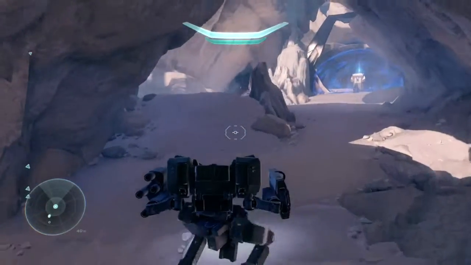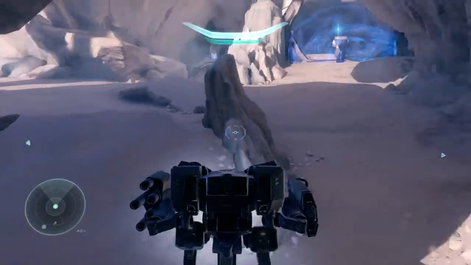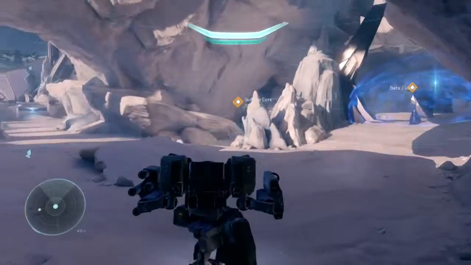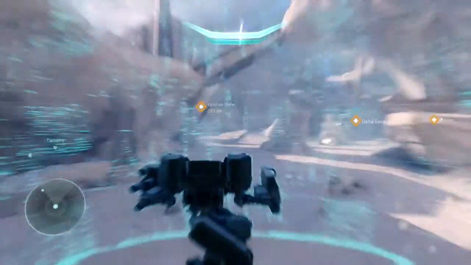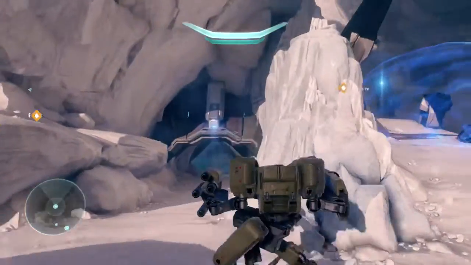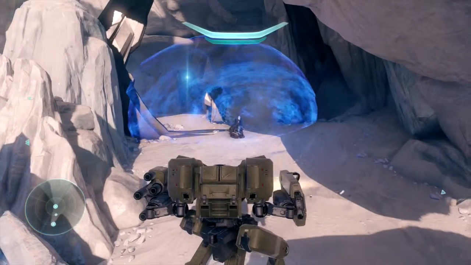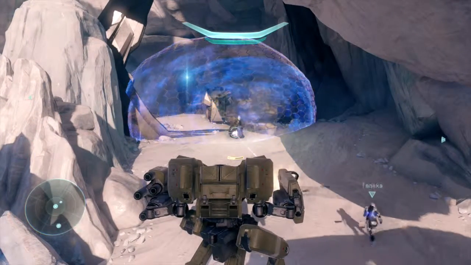We're going to be continuing on with the Guardians mission. Right now we have to destroy the cores. All these cores, basically, that's all we gotta do, is just destroy them all. Let's just blow up this shield real quick.